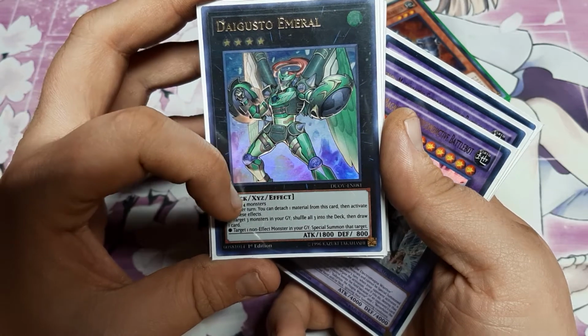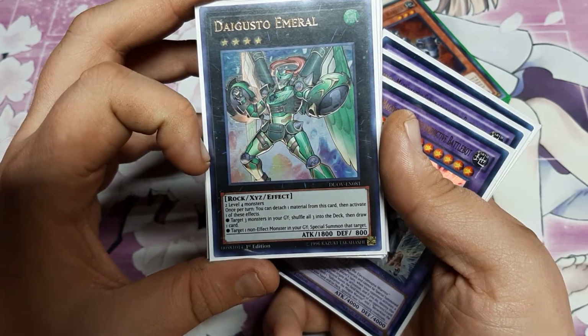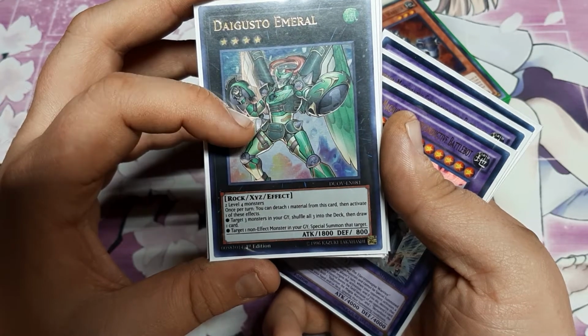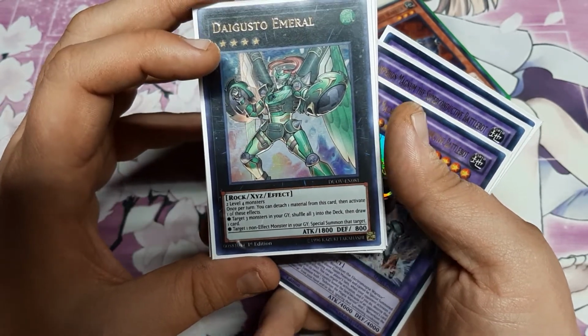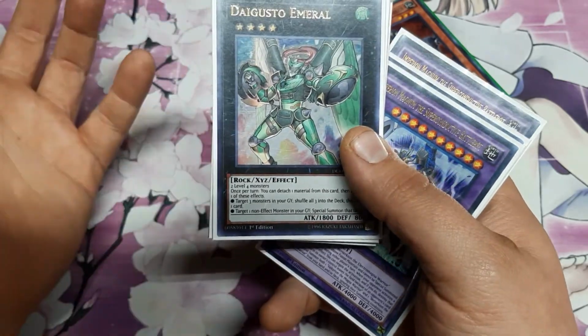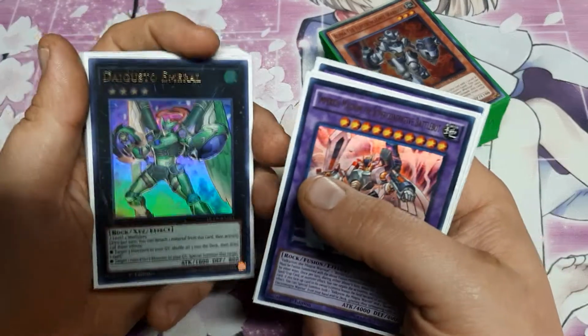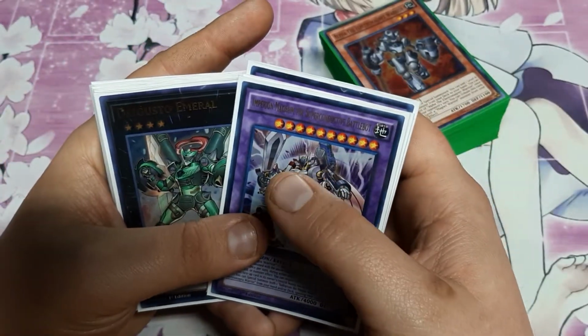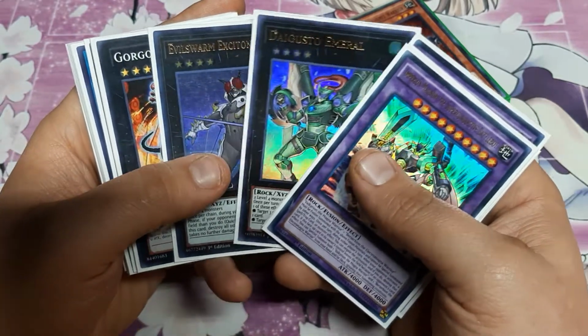2 level 4 monsters, once per turn, detach material from it, activate an effect. Either target 3 monsters in your graveyard, shuffle them into the deck, draw a card, or target 1 non-effect monster in your graveyard and special summon it back, which would, of course, allow you to bring back a Magnet Warrior, which, again, with the field spell, could act as an extension to give you a third play.